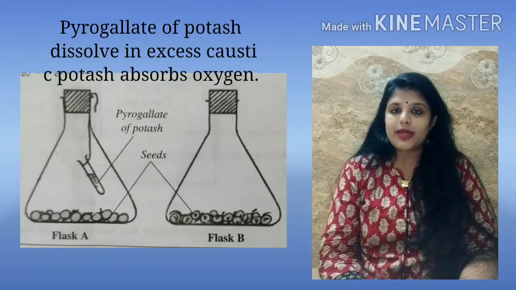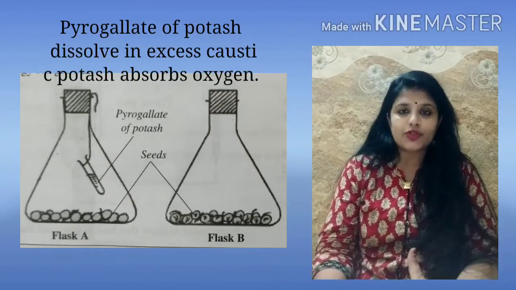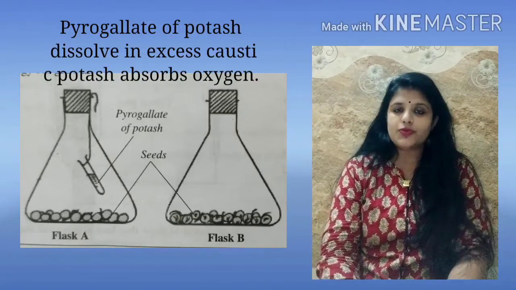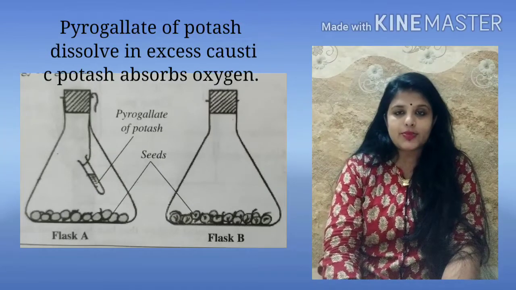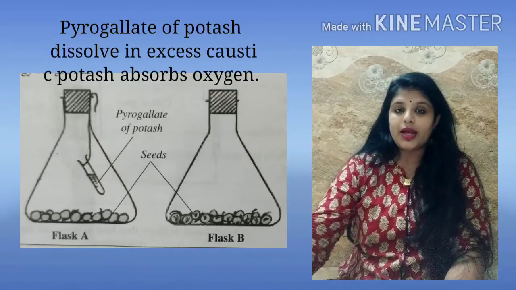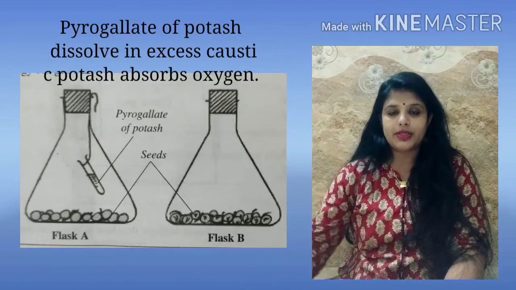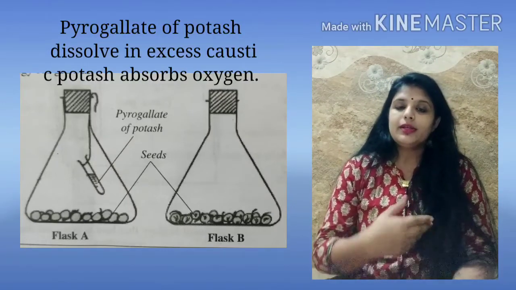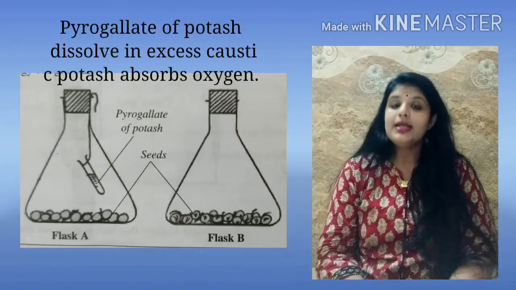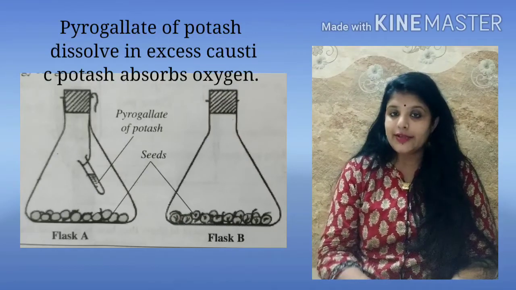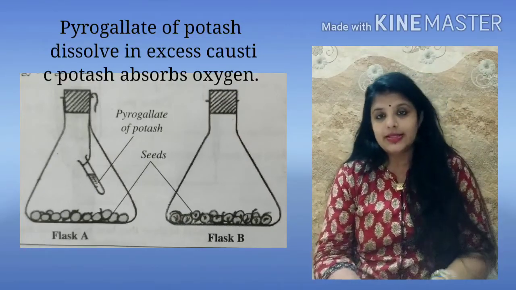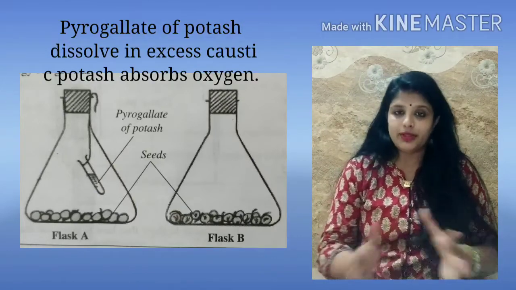So do this experiment, and now what kind of question could be there on this particular diagram? Name the process which is demonstrated during this experiment. The aim of this experiment is to prove that oxygen is required for germination. The second question could be: define the process of respiration. Respiration is a catabolic process. It is a physiological process in living organisms in which they oxidize food and produce energy in the form of ATP by the breakdown of food.